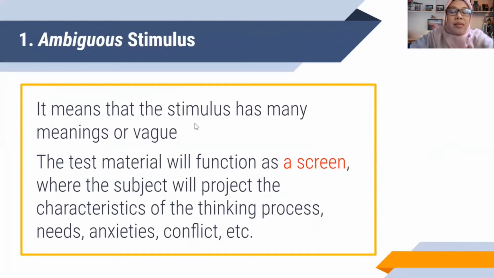Here is the stimulus. The stimulus in the projective techniques is ambiguous. It means that the stimulus has many meanings or false meaning. The test materials will function as a screen onto which you project your inner processes, so the subject will project the characteristics of thinking process, needs, anxieties, conflict, and others.